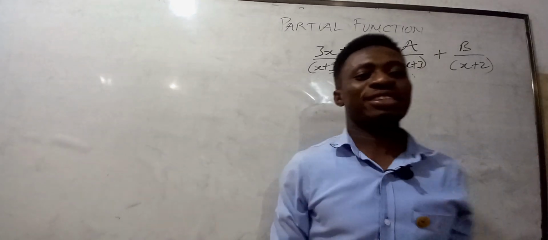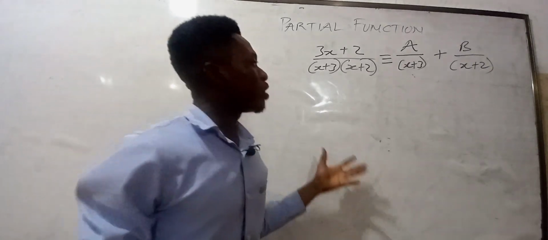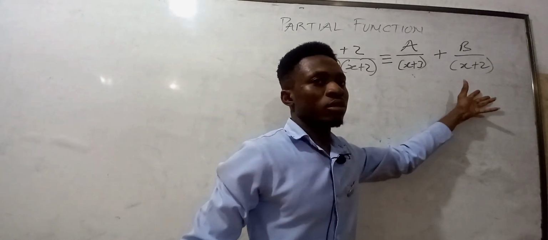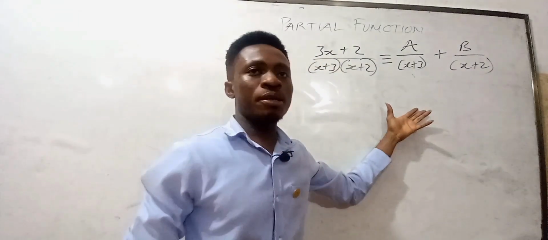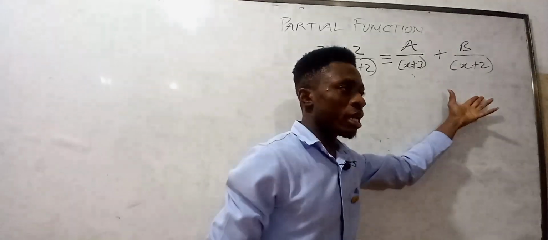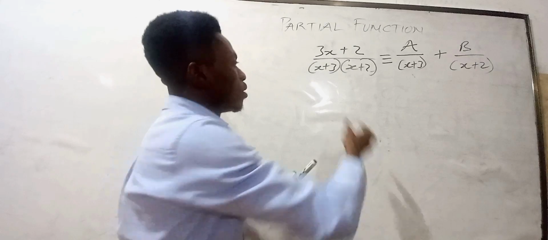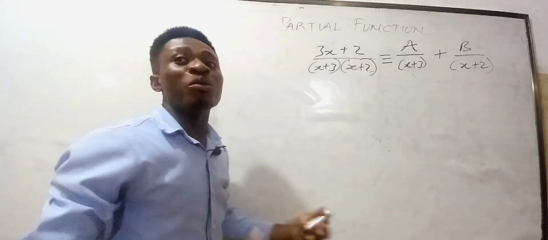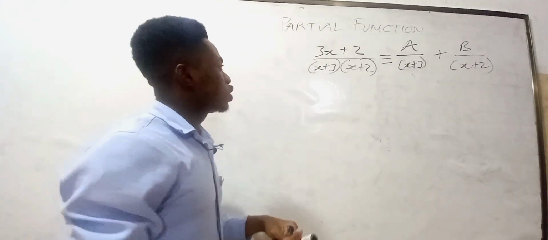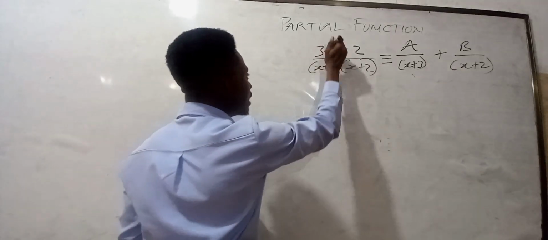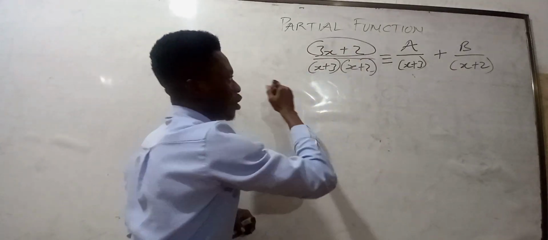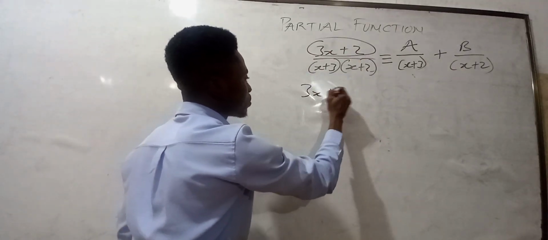Then what's next? Some people will tell you find the LCM. Yes, that's the right step. So you find the LCM, then you go about it. But I will tell you that that step is a waste of time. So the best thing you do is you maintain the numerator here. Okay, so you write it x plus 2.